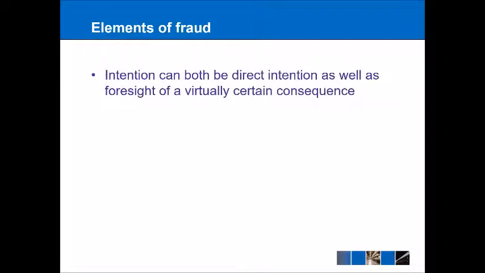We'll also talk a bit about intention. So this can be a direct intention, but it also goes a little bit further and can include foresight of a virtually certain consequence. So it's still quite a high test for intention, but there is a little bit of flexibility there, and it doesn't just have to be a direct intention for someone to do something.